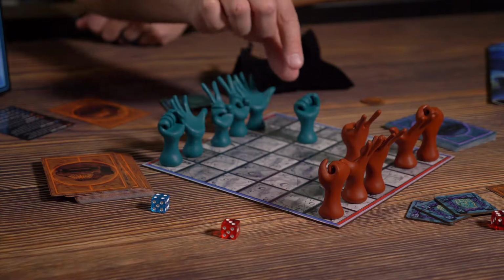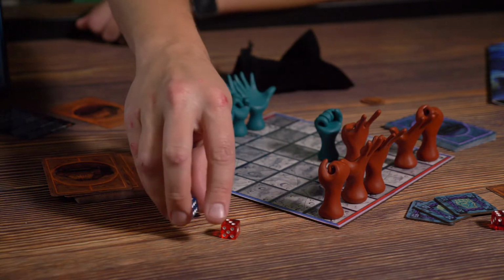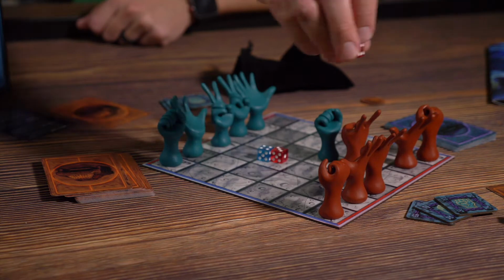Right. So you go back and forth like that until there's no players left on the board. It's just that simple. You line it up like chess. You have two movements, only forward or sideways, and then you fight.